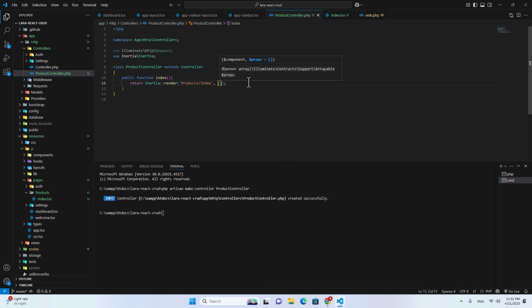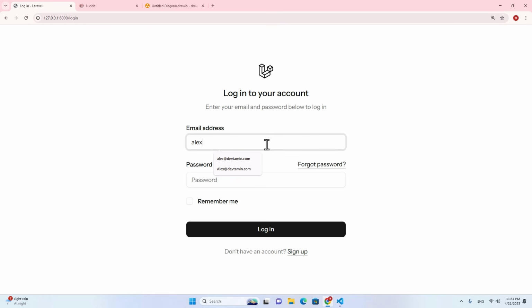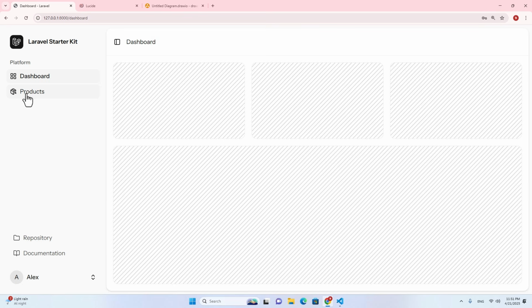Let's put an empty array. Okay, let's save, and let's go back to our website, log in again. Okay, we see product over here.